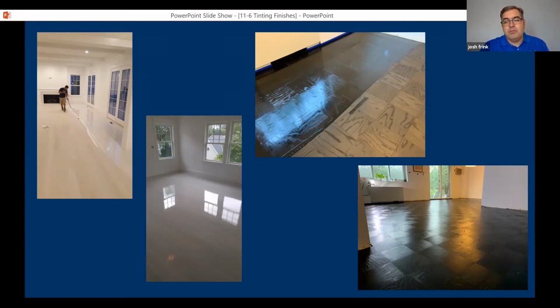So they called us, thankfully, before they resanded this floor, and said, is there any way to save this? Both of these jobs, they added 5% of white on the one and black on the other, and a coat street shoe, screened it, recoated it, and you see there on the bottom two the results of that. So they were really glad they called us and were able to save all that. That white one was 5,000 square feet. So you can imagine how happy they were to just, all they had to do was recoat it and get paid.